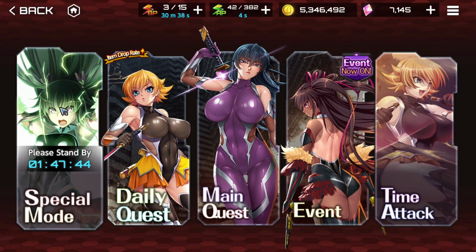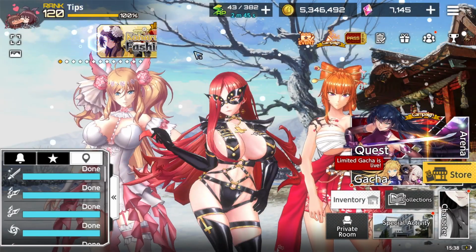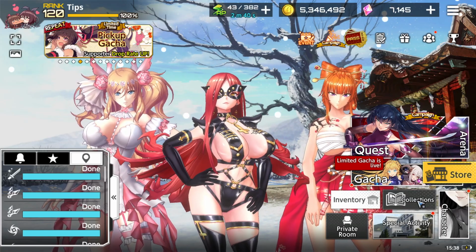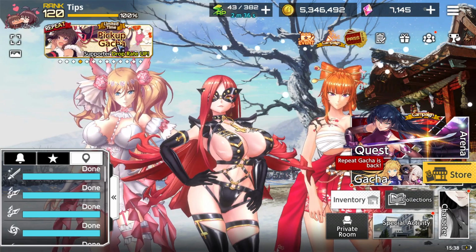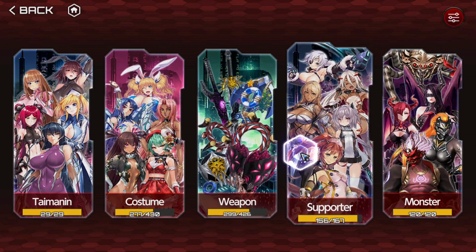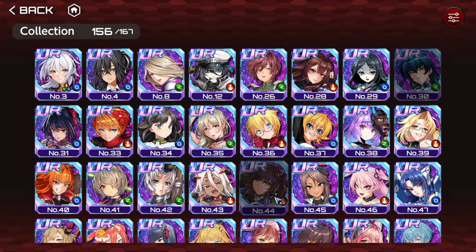Just do them twice is okay, twice a day, once in the morning and at night, or 3 times if you have the time. Sometimes I do 3, sometimes I do 2, depends if I have to go out or not. So do that. And also, I didn't take note of that, but let's talk about the most value on limited banners. There are different kinds of limited banners. For that, we're going to use supporters. And I'm going to limit this to UR.